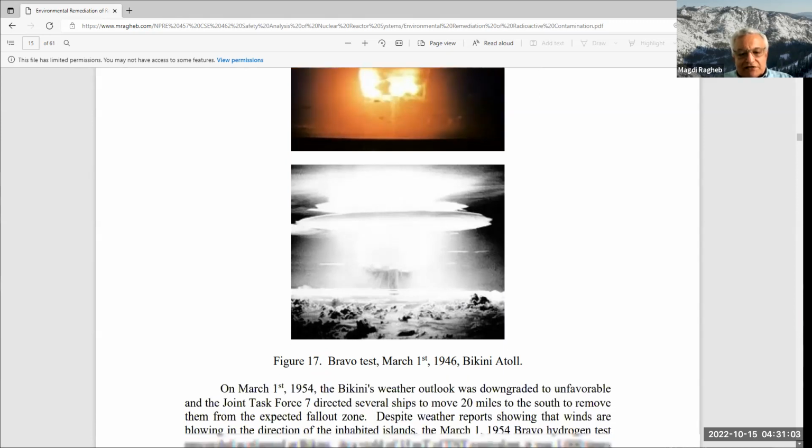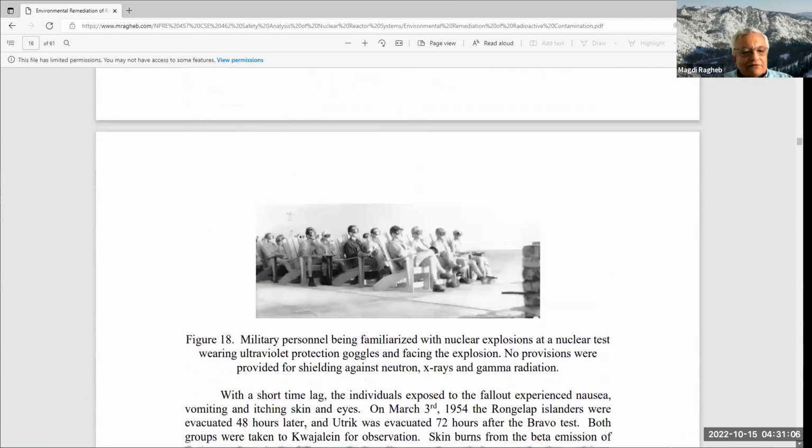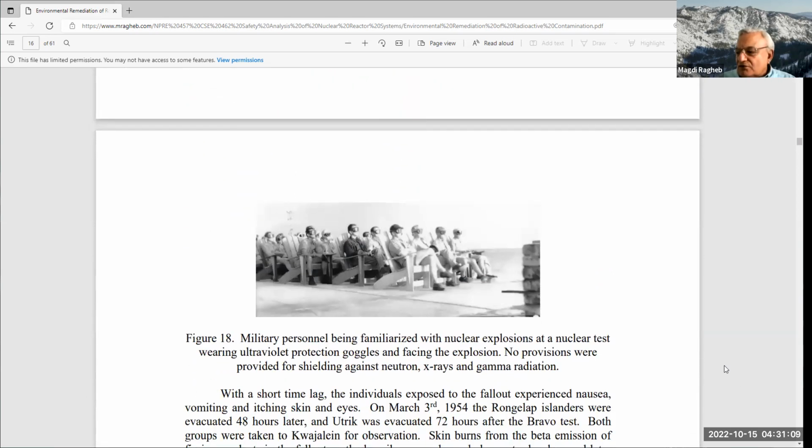So that was miscalculation. In fact, I described how that happened. That nuclear testing was based on total ignorance about the effects of nuclear explosions. You could see here, they asked some of the personnel to sit down and watch a nuclear explosion happening a few miles away. Their only protection was to wear those ski goggles to protect them against the ultraviolet radiation. You know, if you go skiing, you wear those goggles, they protect you against solar radiation, the ultraviolet in particular. So you could see them here subjected to the light emission from an explosion, but that's not all.